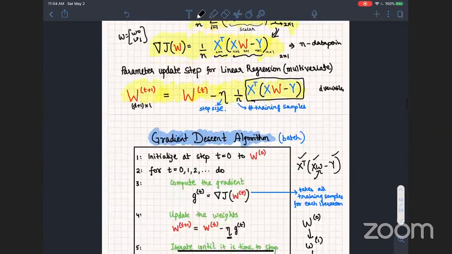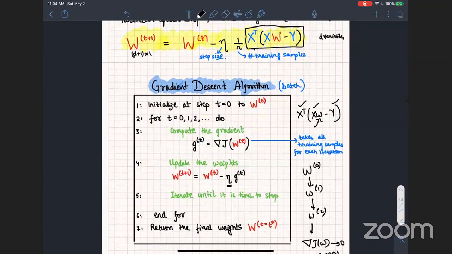Even though you would be using some kind of vectorized code and you would think that it's an easy process, to calculate that over n samples, where n can be millions, billions, and all that, it would take time. So step three would take time. That means for every iteration in batch gradient descent, you have to spend a considerable amount of time in step three to make sure you have the effect of gradients from all data points.